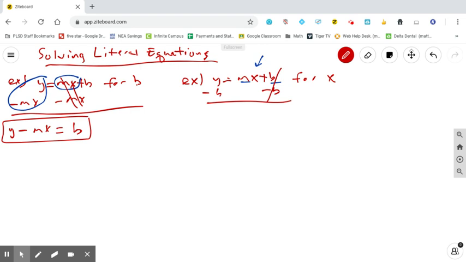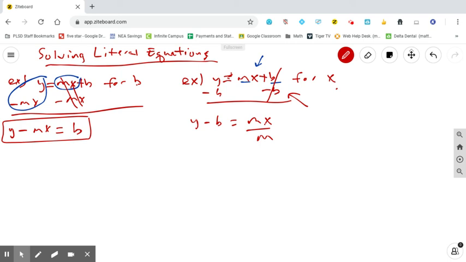All right. On the left-hand side, since I cannot combine the y and the b, all I can do is write it, y minus b. That's equal to whatever is left over here. And what I have left is m times x. So all I did was really subtract b from both sides. Now, since my goal is to get to x, I need to get rid of this m. Well, the m is being multiplied by the x. So in order to get rid of it, I need to divide by m.